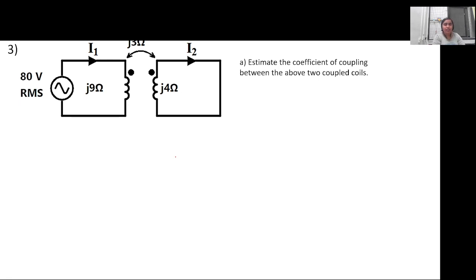In this case, there is a secondary and the primary winding as shown, and the dot convention is such that in the primary the current is entering the dot, and in the secondary it is leaving through the dot, and the mutual inductance is given as shown here. So the first thing we have to do is calculate the coupling coefficient. We have just seen the formula, as someone has corrected: M squared equals k squared L1 into L2. So k is equal to M by square root of L1 into L2.